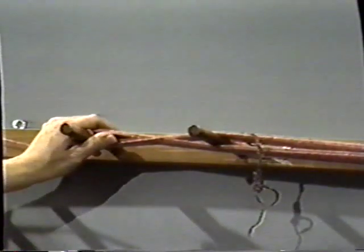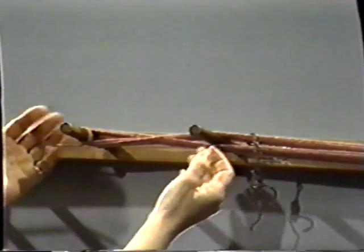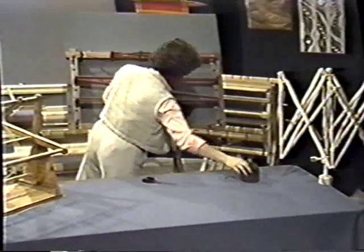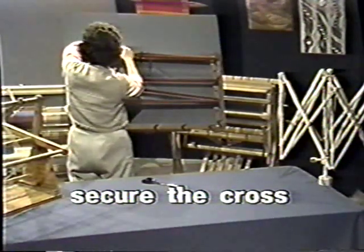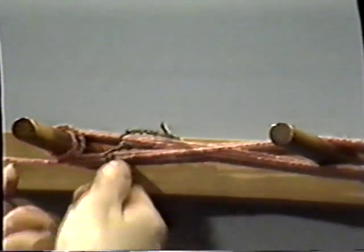Now, before I take it off the board to go to the loom, I need to tie the cross in place, because if I just pulled it off right now without the pegs in there dividing it anymore, it would all fall apart. So, I'll tie the cross in 5 places, each of the places that are separated. I can use my counting thread there as that tie. That tie can go there.